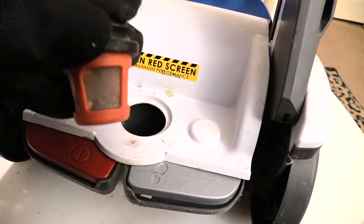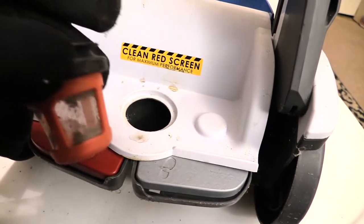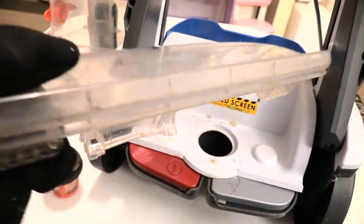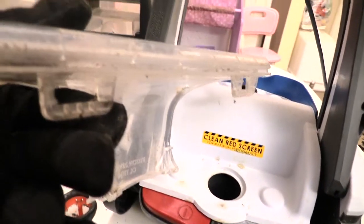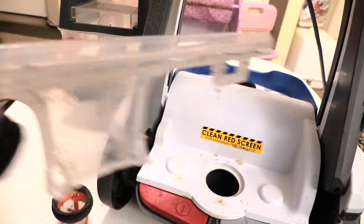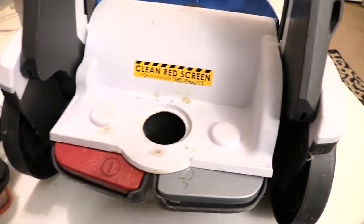So if you're having an issue with your Hoover PowerDash, to where it's not sucking up correctly, first check the actual part in front of your vacuum. Make sure that little gap is not clogged up with stuff. Sometimes you can get pet hair and all types of stuff inside of there that'll clog it up or it won't suck up.